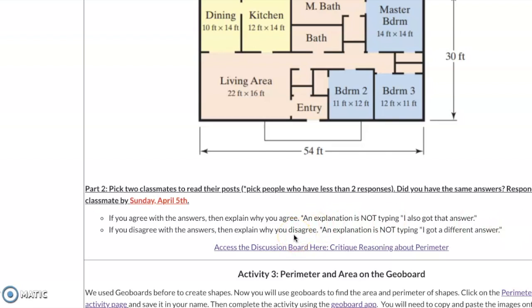And let's say you disagree with somebody's answer. Type why you got a different answer. How did you solve the problem? Maybe that person has a misconception you can help them with or maybe you have a misconception that they can help you with. So this is an opportunity for us to have some collaboration that we've gotten very accustomed to in our class.